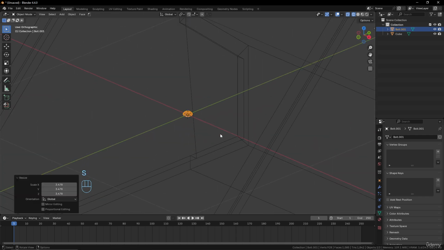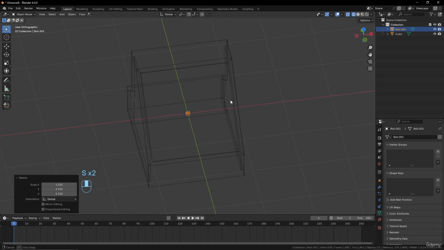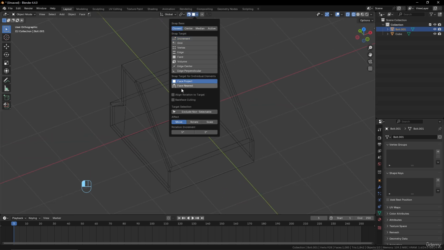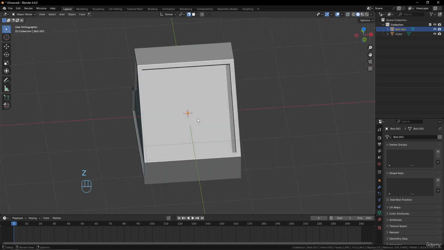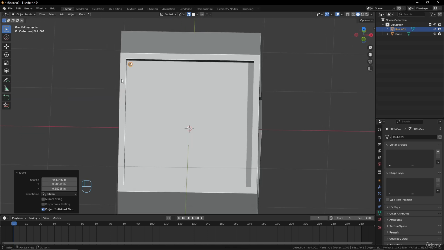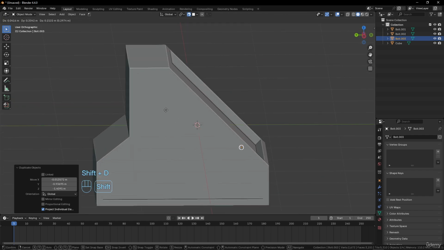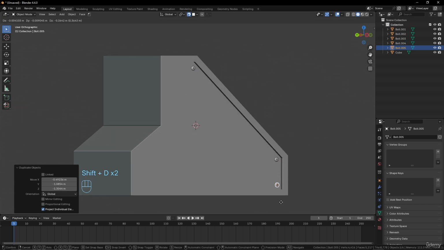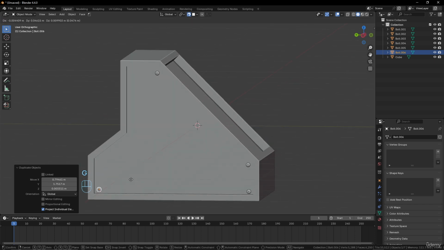We can scale it a little because the object is big, and now we will use the face project technique and align rotation to target. Now what is good is that I can just select this, and just by G I can put it where I want, and it will give this kind of hard surface style into corners over there, like this. Okay, works pretty well, as you can see.